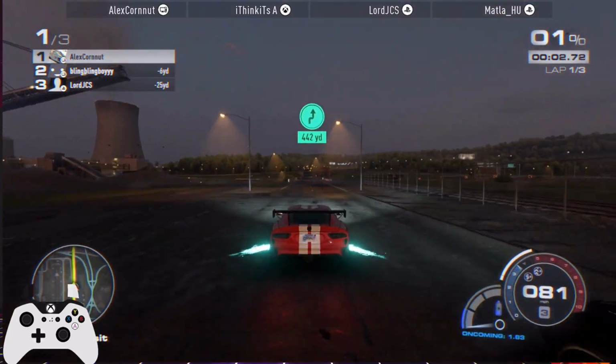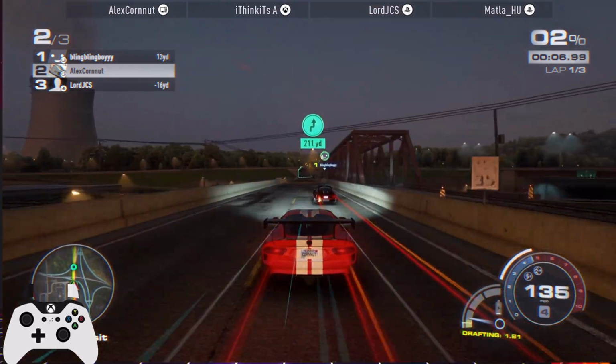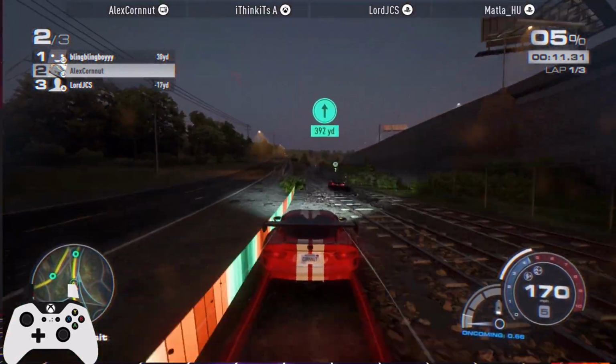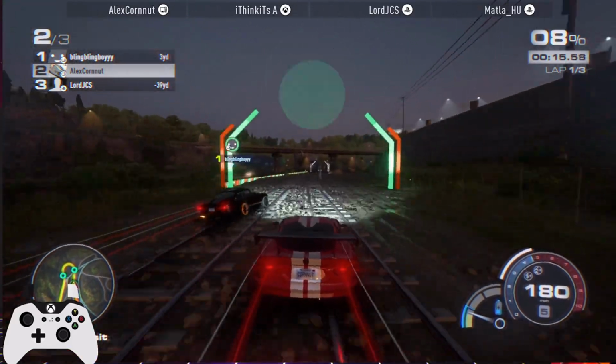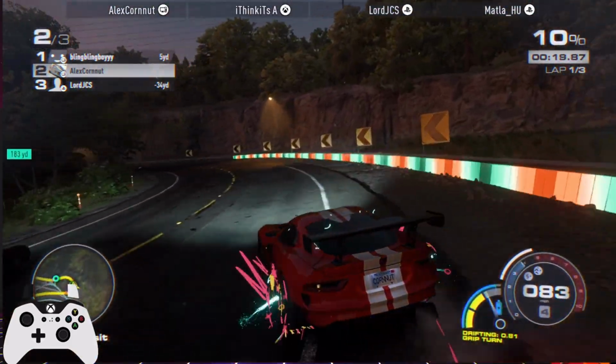So our boy Slide QT, he's in the DB5 right there. That's a light little car. It's got a lot of power for what it does. It's pretty zippy, just a little rowdy, more rowdy than this, if you can believe that. And then our boy Lord JCS, he's over there in the RSR, which is not a super meta car at S, but regardless. I had to handbrake in.